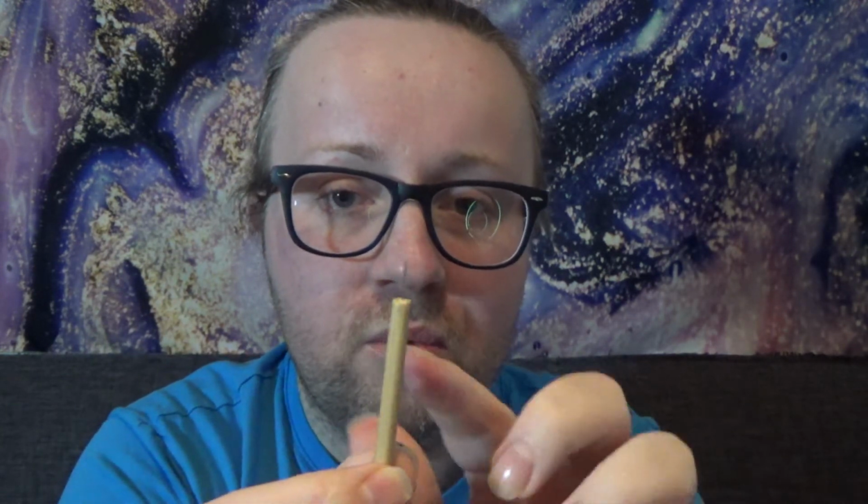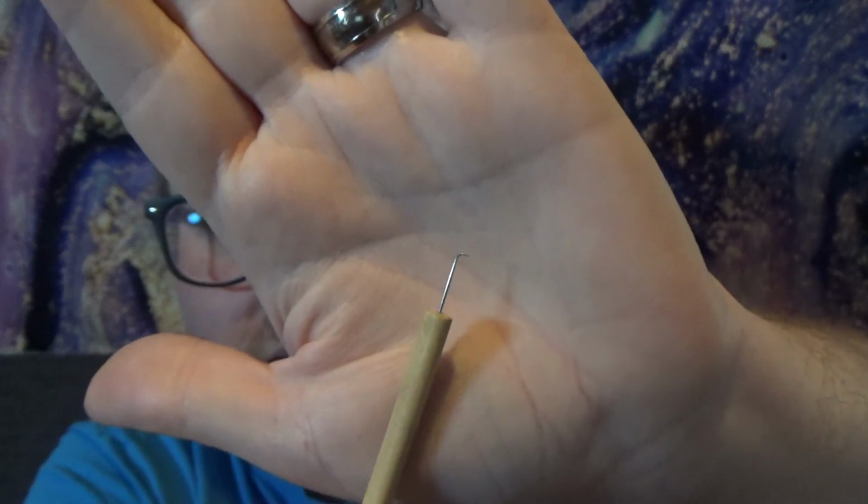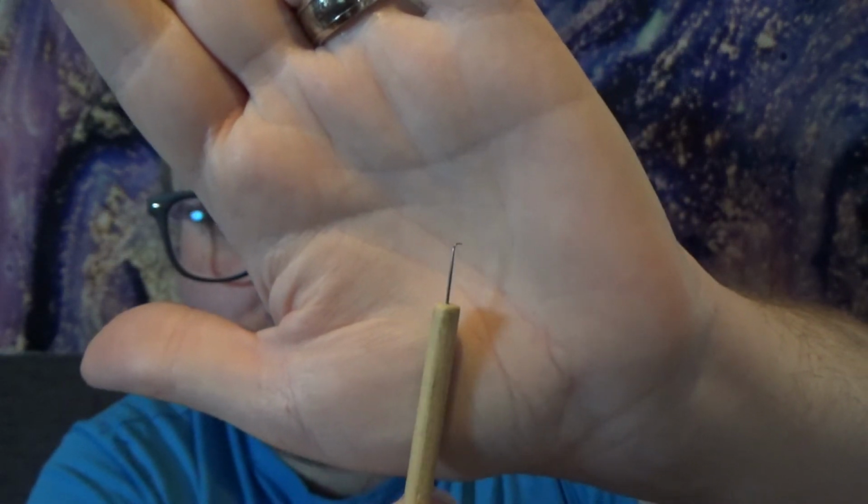Just make sure you sand down the ends so that you don't get splinters in your fingers. And yeah, just soften the wood, pop the needle in there. The little Asian hook. And yeah, there's that really lightweight one. So that's wood. And the final variety is plastic. I've got 4 more to show you, so bear with me.